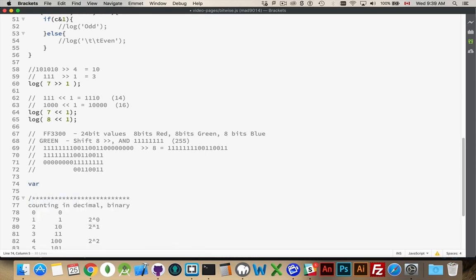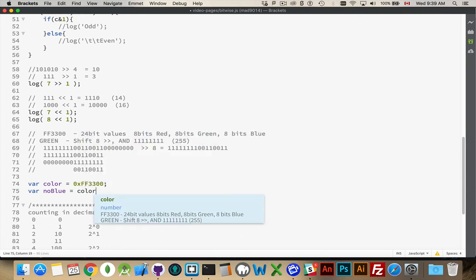So let's say color equals 0x FF3300. There's my number. This is how you write hexadecimal numbers, by the way, in JavaScript. Start with a 0x and then you can write the number. So this is my number, and I'm going to say, so noBlue will be equal to color shifted by 8.